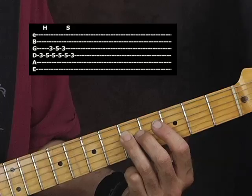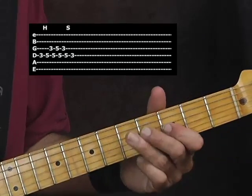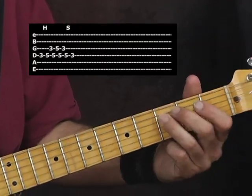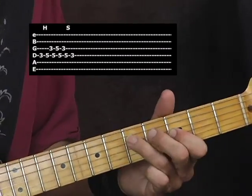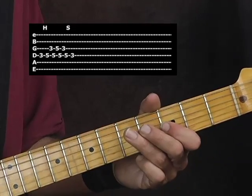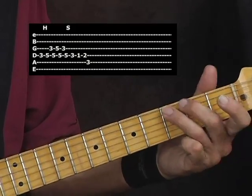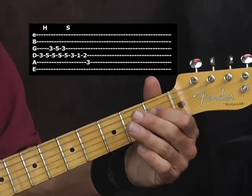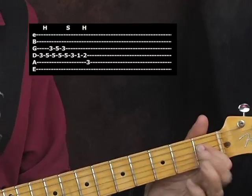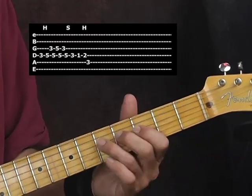Now we're going to come back to this note again with this finger. So we're on the D string on the 5th fret. But when you hit that note, you're going to immediately pull it down a whole step. Just like that. So I'll do it very slow. Okay, then moving on. We're going to come down. We're still on the D string. Going to come down a whole step to the 1st fret with our 1st finger. We're going to do one of those little hammer-ons with our 2nd finger on the 2nd fret, still on the D string.